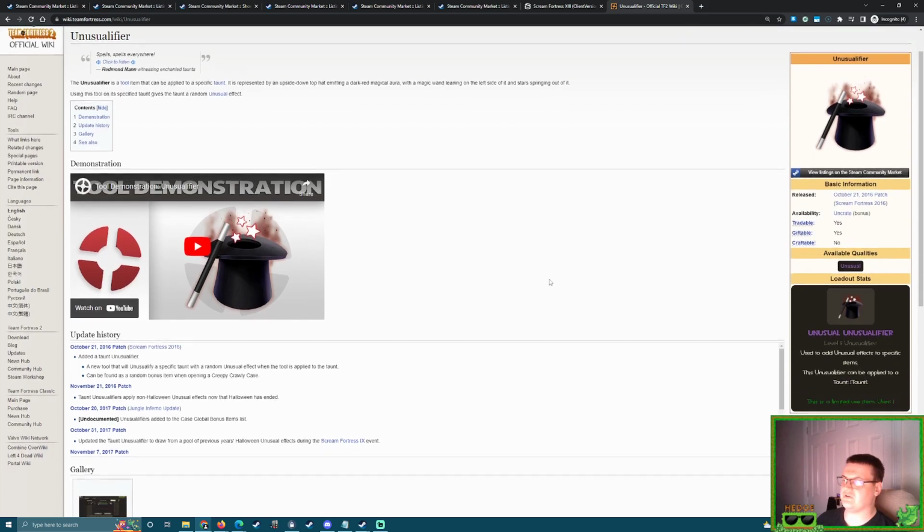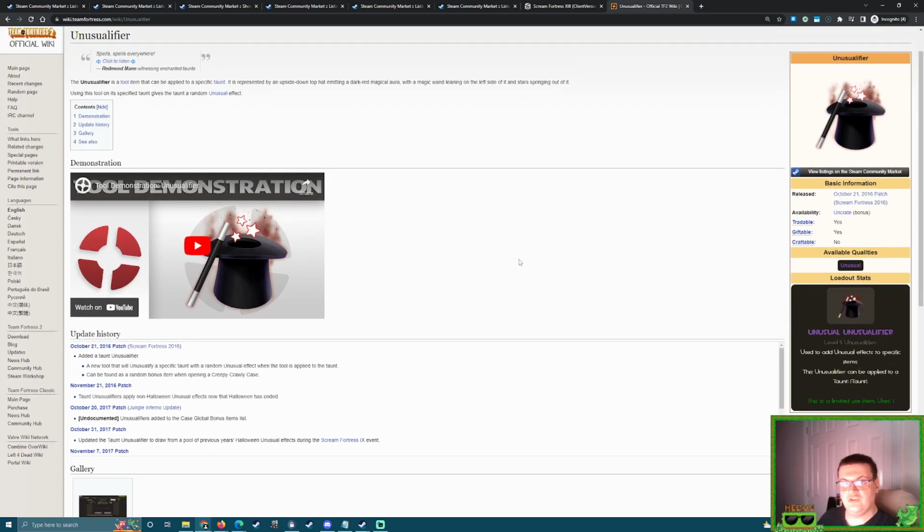So basically these are extra things that you can find when you're opening cases during Halloween. And you can apply it to a unique taunt, and it's basically like a loot box. You can get a random effect applied to it. What random effects? Well, during any time of the year, you have the regular effects like Screaming Tiger, 72, Fountain of Delight, Silver Cyclone, blech. You don't want any of those taunts though. Throw them away. Forget about them.